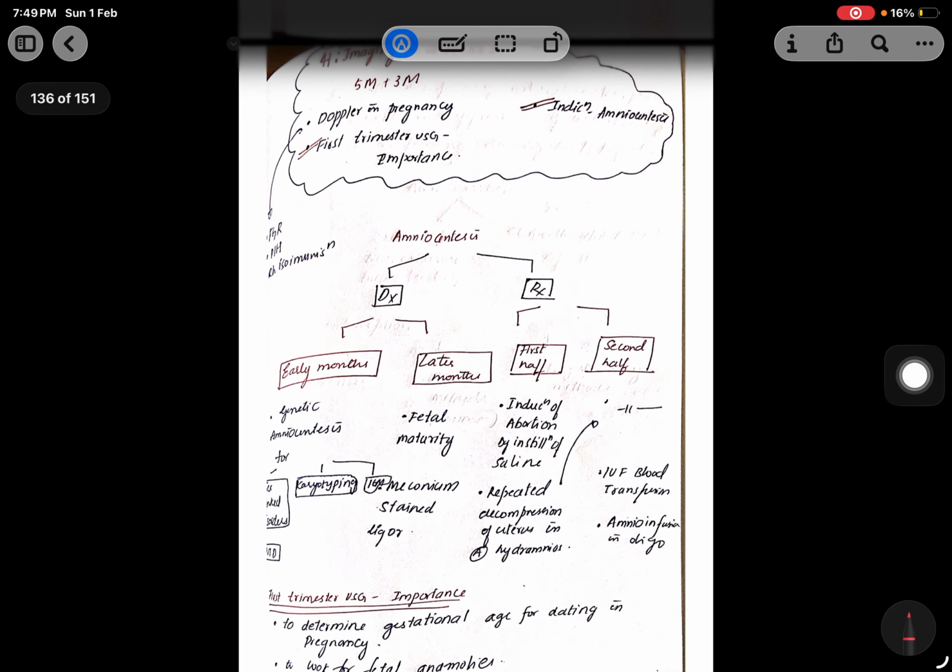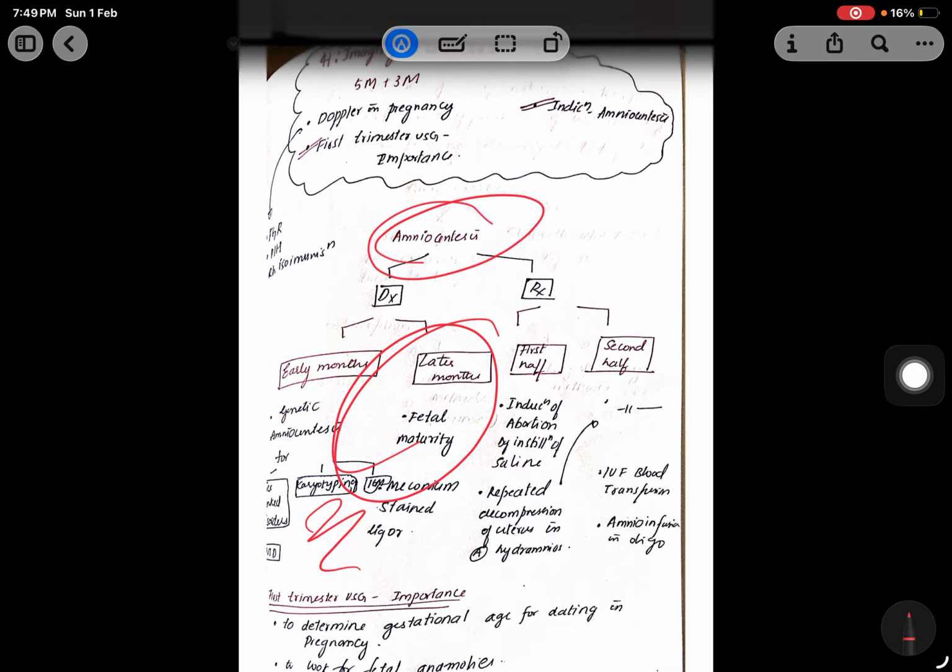And imaging in obstetrics, again, what are the things which you know? Again, amniocentesis, chorionic villus sampling, or cordocentesis are important. Again, amniocentesis can be done for a diagnostic or therapeutic purpose. For therapeutic purpose, it might be due to something related to blood transfusion or something related to poly or oligohydramnios. Something related to that you can mention. Again, for diagnosis, you need to check for any genetic anomalies, for which you do karyotyping and all those things. And also it is used for fetal maturity.